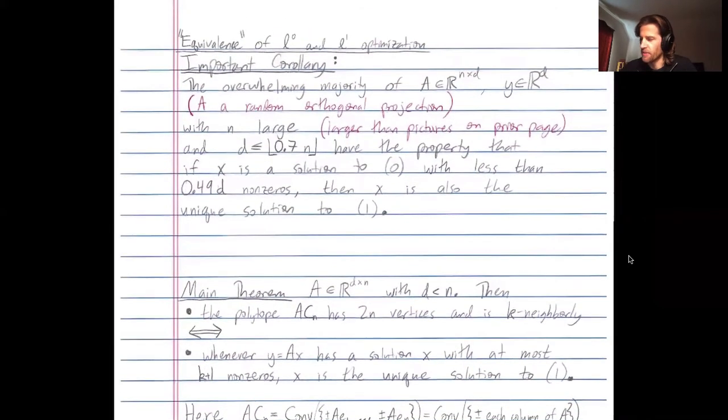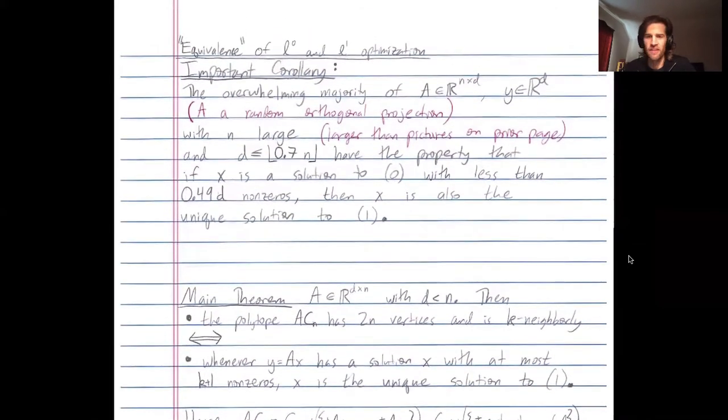And that's the main connection I want to explain right now: why sparsity has anything to do with polytopes. So the main theorem that gives this corollary is we're going to take our cross polytope in n-dimensional space. That's Cn, and we're going to apply matrix A to it to map our n-dimensional polytope down to d-dimensional space.